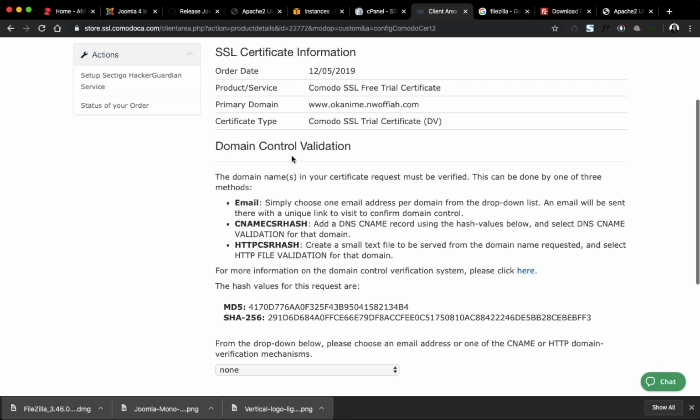They want to know if we are the owners of this actual domain. So it says here, the domain names in your certificate request must be verified. This can be done by one of 3 methods: email, CNAME hash, or HTTP hash. So we have to choose one of these, and use that to authenticate our validity, verify our domain.